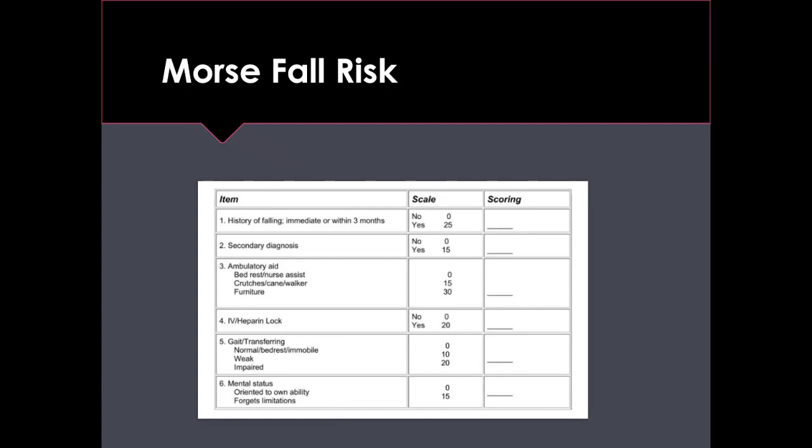And then category 5, gait and transferring. Bed rest, meaning they can't move. The difference between weak and impaired is a little bit subjective, but here's what I have found on the difference between these two. Weak, key thing is they're able to lift their head while walking, meaning they're looking straight ahead. They don't have to look at the floor. They might have to grab onto furniture. They might shuffle a little bit. They might use short steps, and they're not very strong, but they can look straight forward when they're walking. So not great, but they're able to walk.